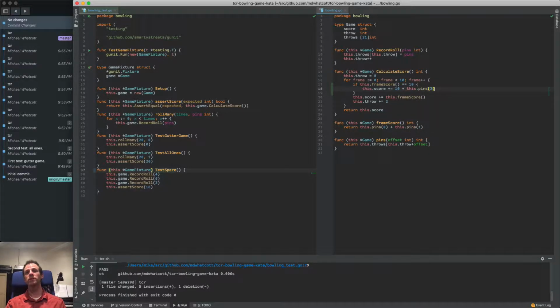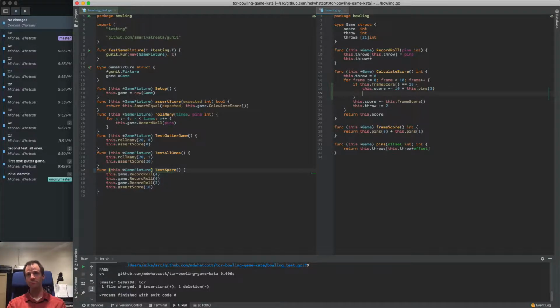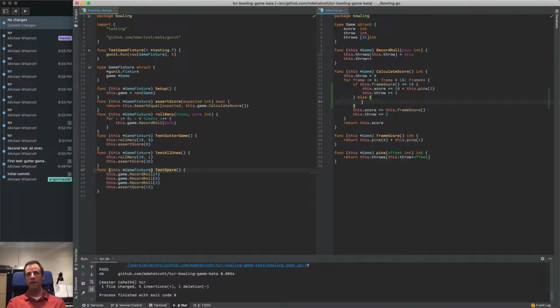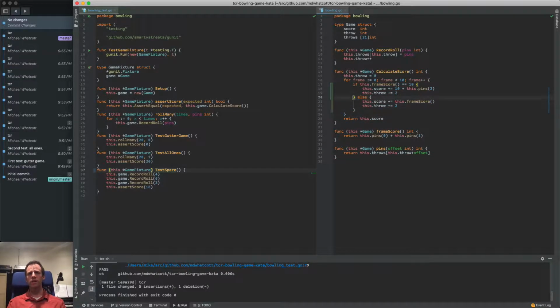So the pins at 2 from where we currently are. That's into the next frame. And then we'd want to still increment throw by 2 and make sure to wrap what we had in an else statement. So what we have here is the spare frame throw calculation and the regular frame score calculation.